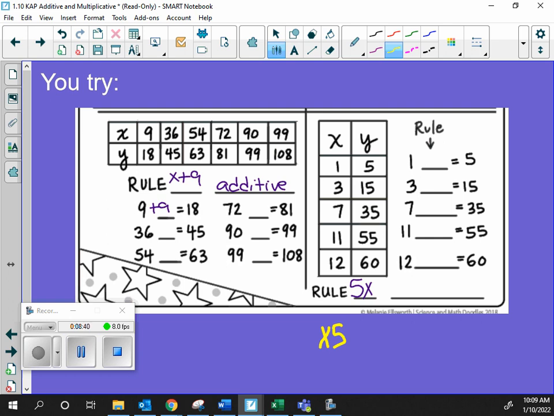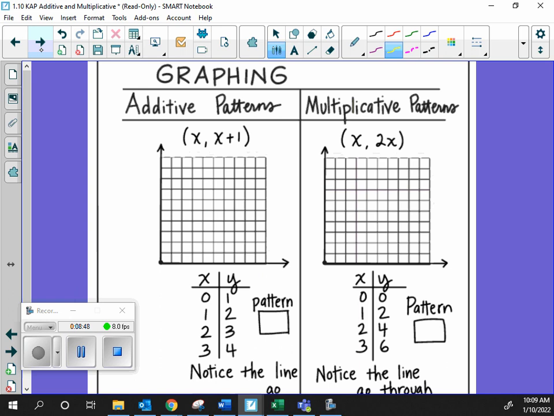Okay, and this is what kind of relationship, guys? Multiplicative. Great. Awesome. So now we're going to look at it on a graph. We looked at a table. We're going to now look at a graph. We reviewed graphs right before break, but it's nothing too crazy. So my ordered pair, they told us what we're doing right there. Our x is going to be our input value, and the way that we get y is we're going to add 1 to it. Okay? So does this table match that rule up here? Did they add 1 to each input? Yes. Okay? So we're just going to graph.